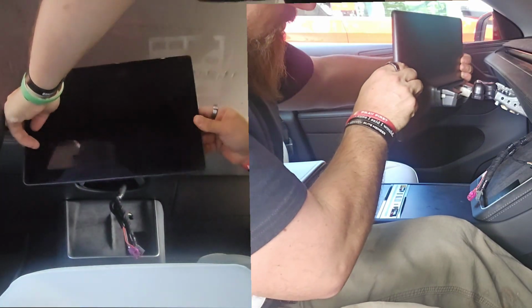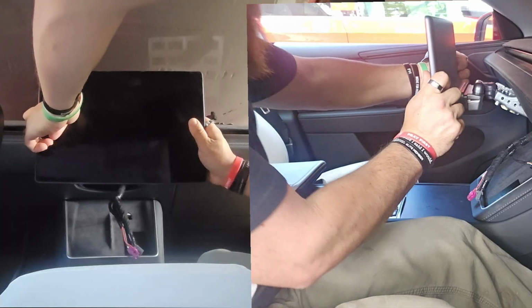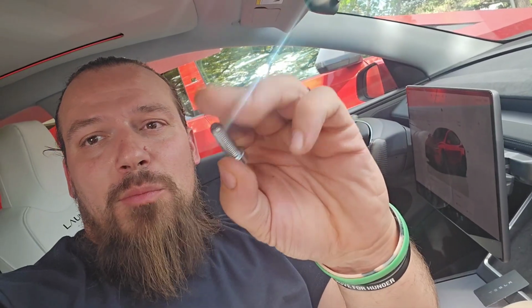Here's a little split screen for you, so you can see this pushed on both from the front and the side at the same time. It's just a matter of lining up those brackets and pushing it in. All right, now that the screen's back in, it's hooked up, and as you can see there, it actually did come on. Good news. I just have these two little bolts left. These are the ones with the little hex head on the end. The same thing, just like you took out, I'm going to put them back up through the bottom.